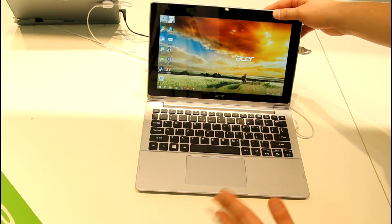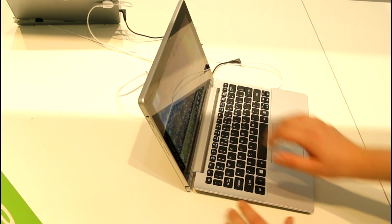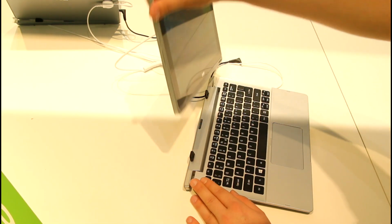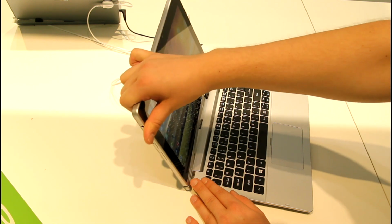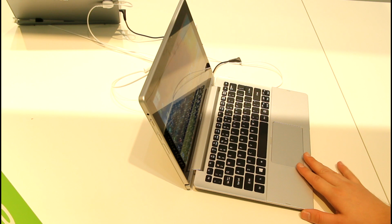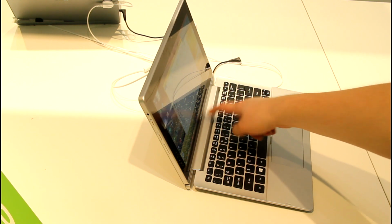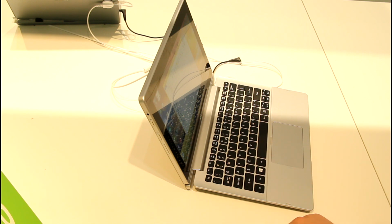So yeah, what's actually nice about the keyboard dock is that it is quite light, and it has a magnetic mechanism to detach and attach the tablet, which is actually nice because with a lot of transformer style tablets you have to press a physical key, a physical button, and it's a little bit more complicated and not that easy.